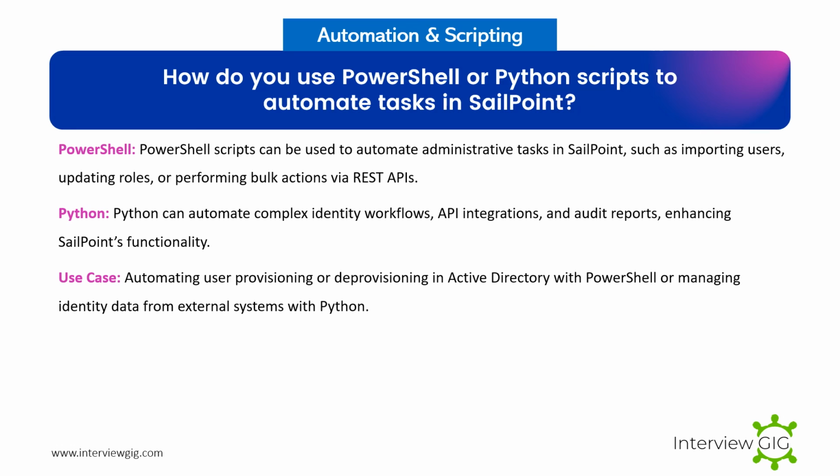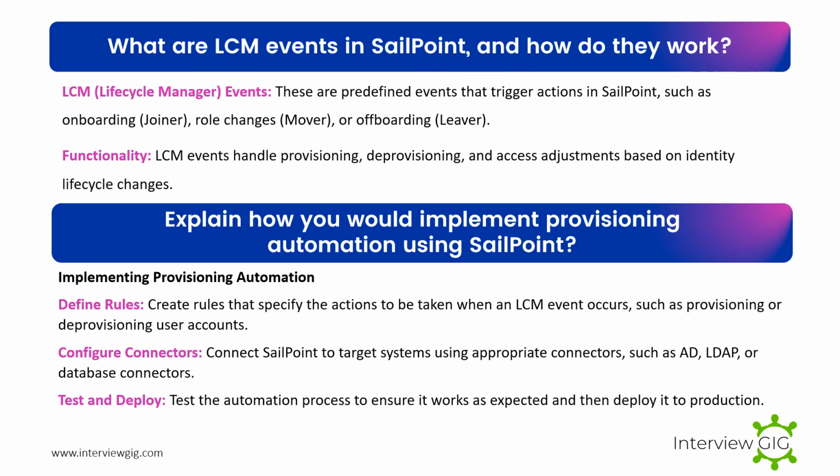How do you use PowerShell or Python scripts to automate tasks in SailPoint? PowerShell scripts can be used to automate administrative tasks in SailPoint, such as importing users, updating roles, or performing bulk actions via REST APIs. Python can automate complex identity workflows, API integrations, and audit reports, enhancing SailPoint's functionality. Use case: automating user provisioning or deprovisioning in Active Directory with PowerShell or managing identity data from external systems with Python.